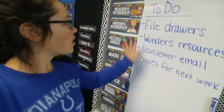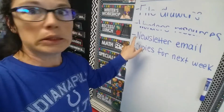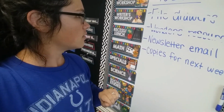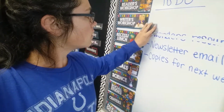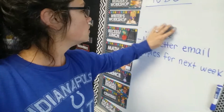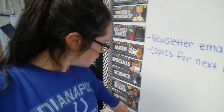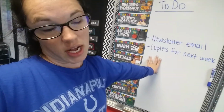So let's look at my to-do list here. File drawers, done. Wonders resources, done. Oh, I need to do my newsletter email and copies for next week. Okay. Oopsie. I'm really glad that I saw that. I'm really glad I wrote that down. So I need to send that newsletter. And then obviously I'm making my copies for next week tomorrow morning.